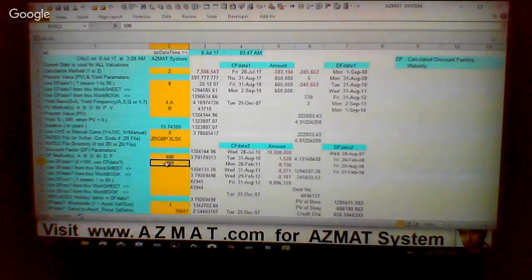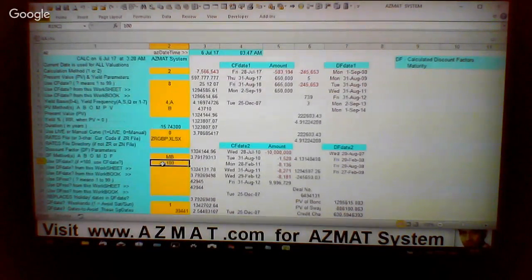When you put 100 here, it means you're telling AZMAT System to use the dates of the CF date area. And when you specify 0 for the use DF date, discount factor date, in this cell, you're telling AZMAT System to generate discount factor dates.